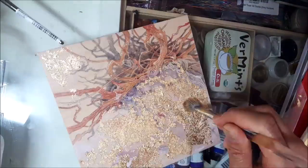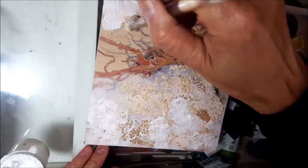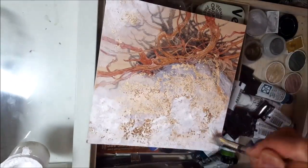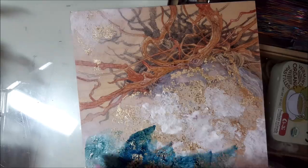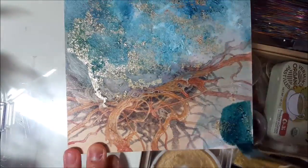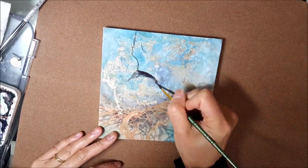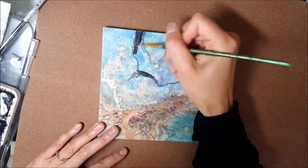I like the branches. I love the crown up there. So I'm leaving that, and I have laid down some copper leaf with watercolor ground as an adhesive. And then I started painting over that with watercolor washes. Now I had already prepped this wood with watercolor ground, and so that's what made possible painting with watercolors on it.